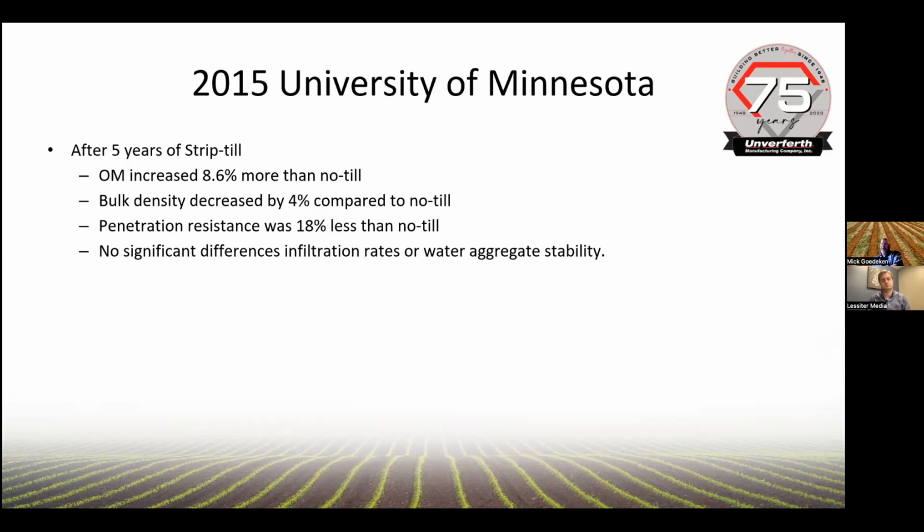Basically, we're trying in a strip till situation to create as close to no-till as possible with removal of some compaction layers. I don't know the compaction layers in this field. Some fields it's going to be dramatically different in infiltration rates, and others it's going to be very similar. And it depends on the previous tillage, how long it's been in no-till versus the strip till. Certainly long-term no-till will start to get equal in infiltration rates if we have no compaction layers.